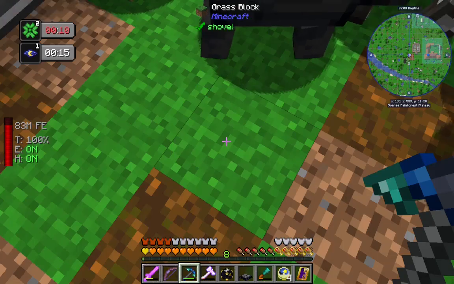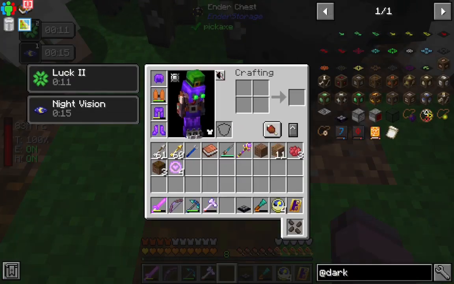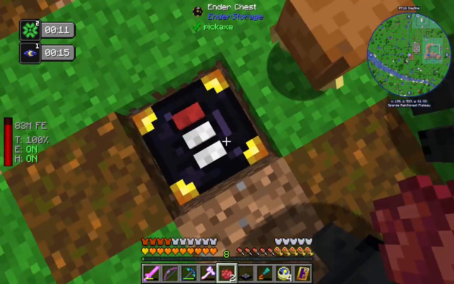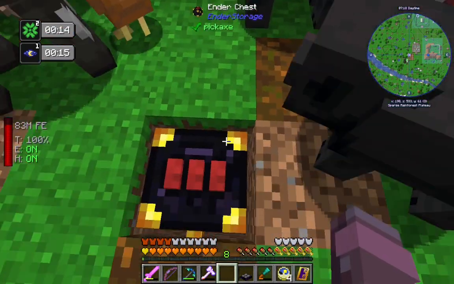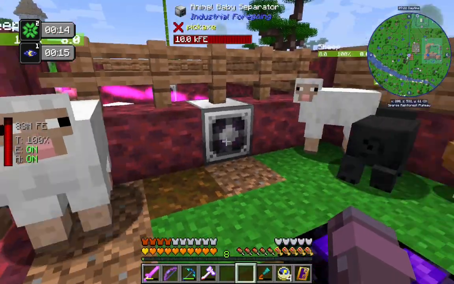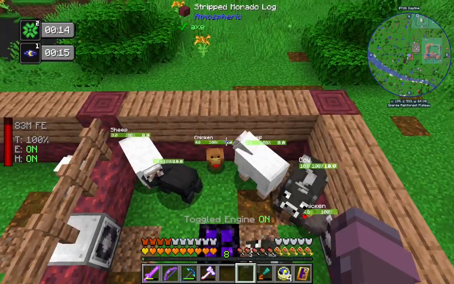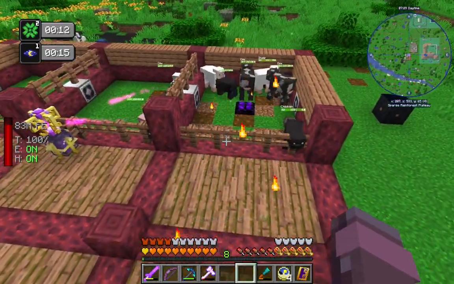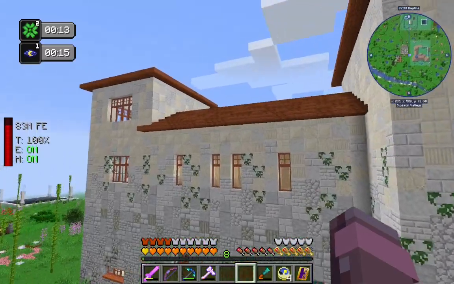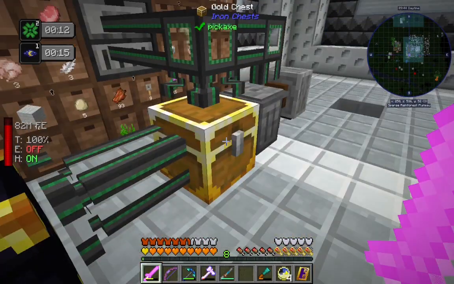What we're gonna do is we're gonna put our ender chest down right there. And we're gonna dye it red. Put the hopper right on top of it. And hopefully this will bring us the eggs and, most importantly, the spirits of birthing. Yeah, I just saw an egg go by.